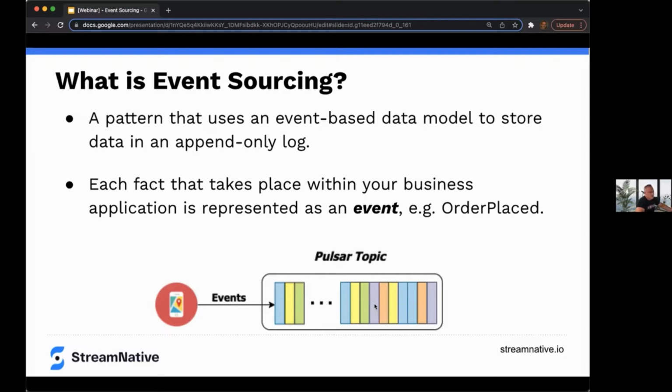So again, this graphic is showing the driver location, for example. You have some purple events, drivers in orange and blue, and so on and so forth. And they're just appended in time sequence. In this case, you're retaining all the events and you retain them in the sequence that they occurred. So the most obvious thing that we've gained by using event sourcing is that we not only have a log of all the changes, we can just see where each driver is. And not only can we see where they are, we can also see where they've been.